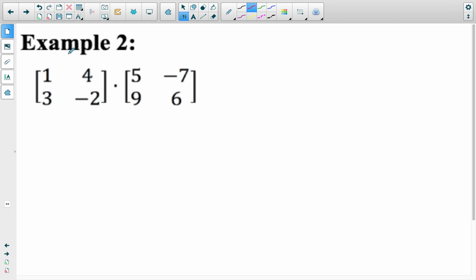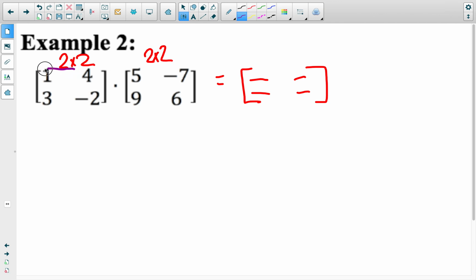All right, so this is example 2. We have a 2 by 2 matrix and then another 2 by 2 matrix. So all these are 2s. This is probably the most common and the easiest type of matrix multiplication to take care of, because the 2s are the same on the inside, and the solution is going to be also a 2 by 2 matrix, something like this, with a number, number, number, number. To get this top left number in the matrix, we're going to take the first row and multiply it by the first column, and then we're going to add those together.